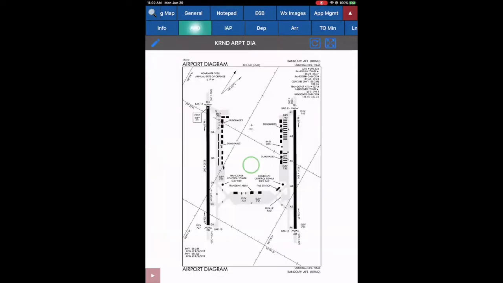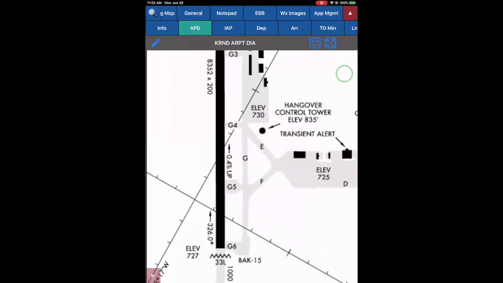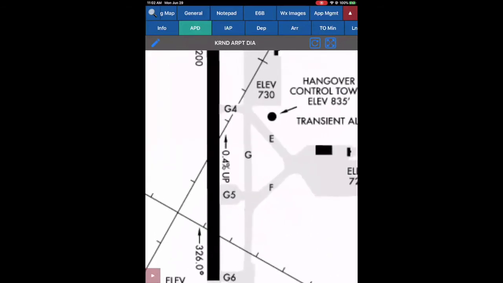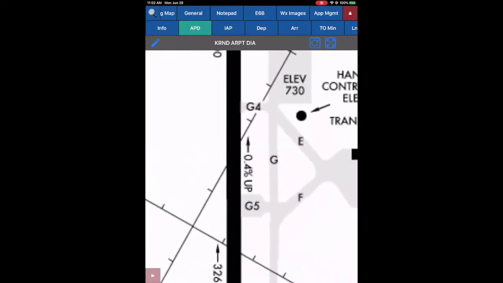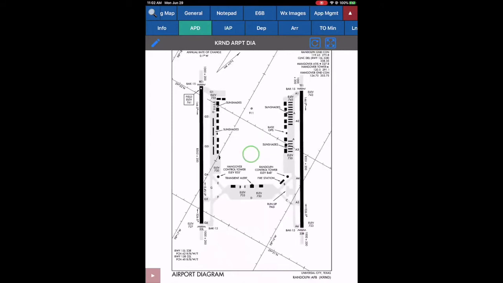APD, that is the airport diagram. If I click on that, it shows us the taxiways, the runway lengths. It has the different spot elevations, touchdown zone elevations, runway heading. It has the slope of the runway. And anything else on the airport that sticks up that we might want to know about. Where's the tower? What are some of the buildings and some of those altitudes associated with that? Of course, it does give me some frequencies in the top right-hand corner as well.